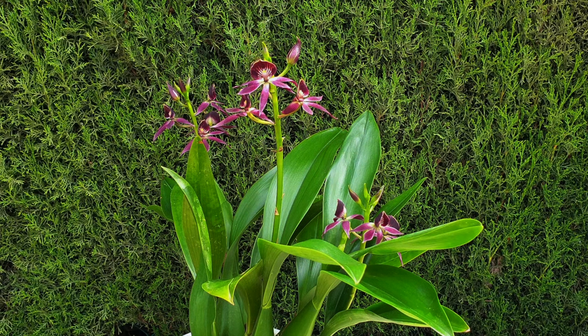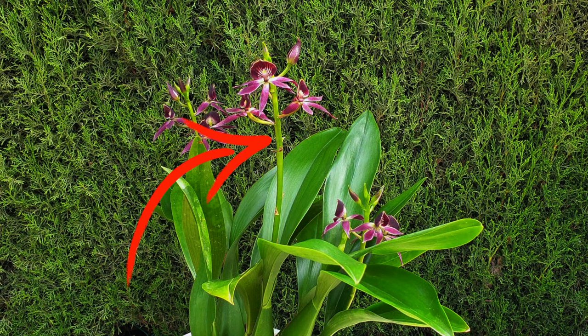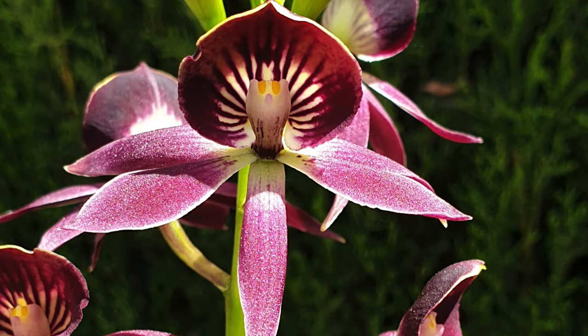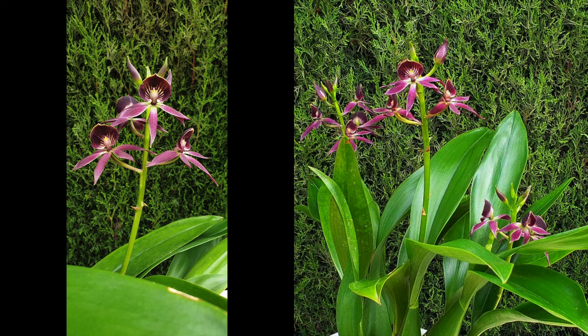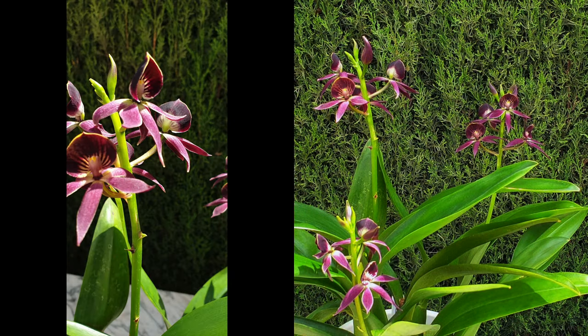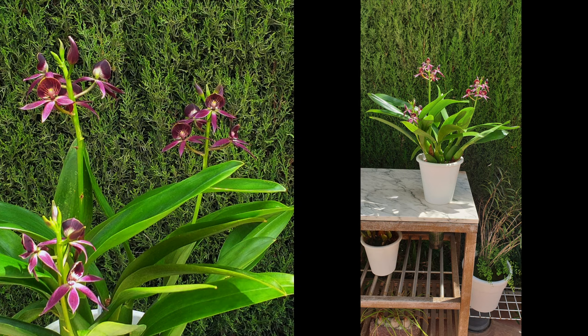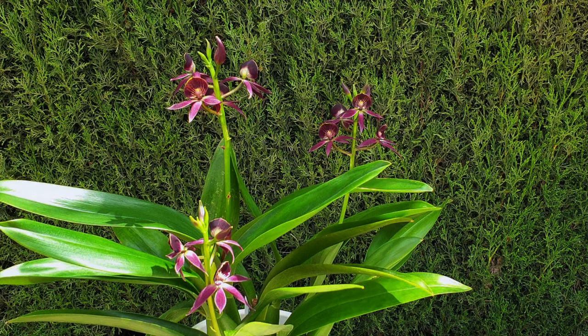I really wanted to wait until all four spikes were in bloom, but I was already losing some blooms at the base of the spikes that opened much earlier. With three spikes in bloom, this is a great representation of what this orchid is capable of — the beautiful show when it's in bloom on multiple spikes. The bloom duration is very generous too. Despite removing three blooms from the first two spikes, they lasted a good five weeks. Having spikes that provide sequential blooming, I've enjoyed the first two since April. We're now in May — I have so many more buds to go, and another spike that hasn't even opened yet. This orchid is well worth the extra money.